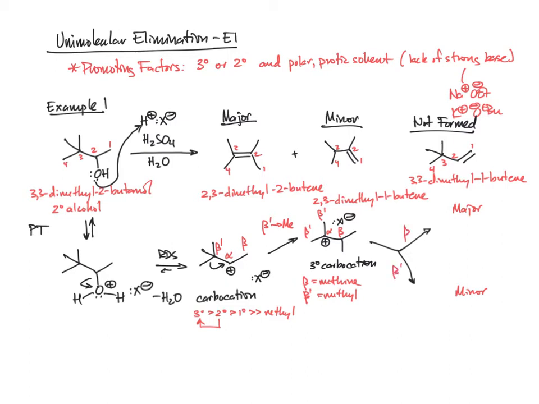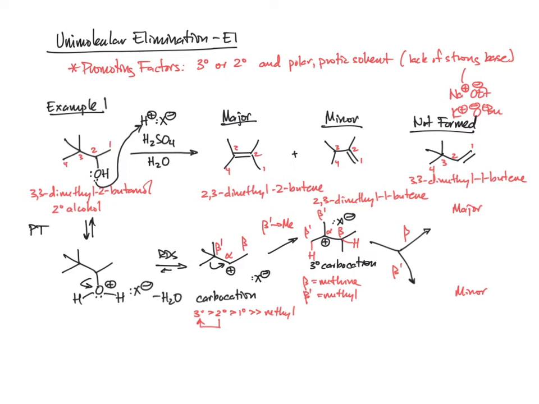So what do I mean by that? I'm going to go ahead and put in that hydrogen, and I'm just going to put in one hydrogen for the beta prime, even though there's 6 of them. So that's a thing we have to contend with as well, is statistically it's a 1 versus 6 chance, but this route is taking us to the major. So we want to understand, statistically speaking, if this is less desirable, why is it major?